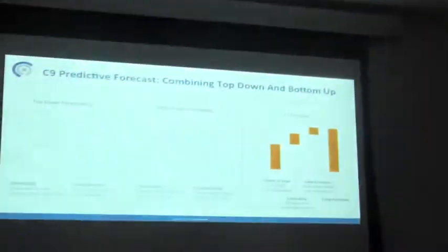We've got another measure: I'm a month into the quarter and I want to know what's going to happen at the end of the quarter. There are presumably some deals, in bluebirds and so on, which aren't in the pipeline but can be reasonably expected to come in, and we can model those. So we put those in as well, and based on some of these things, we get a forecast. This is something that's going to be coming soon, towards the end of summer.